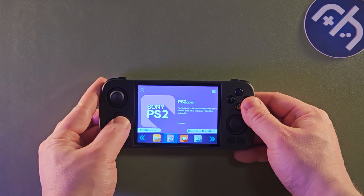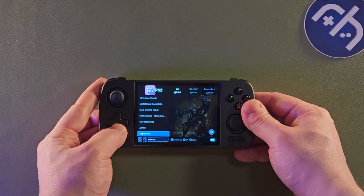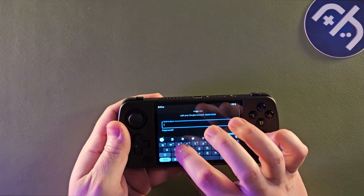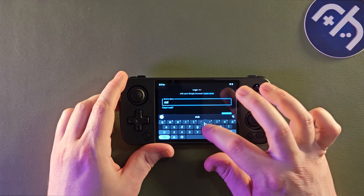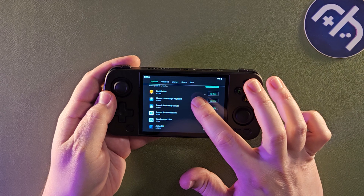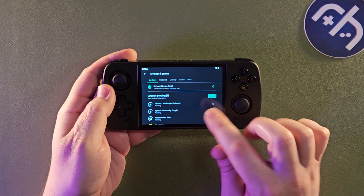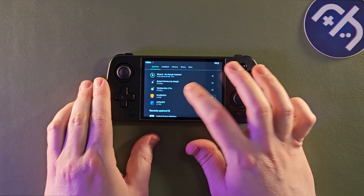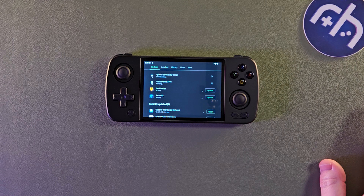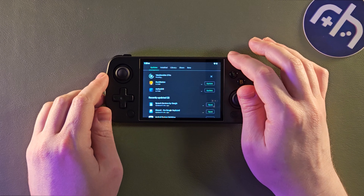Let's launch right into some higher-end stuff. I'm not going to really do too much of an emulation showcase here — we'll wait on that. The Play Store will have a little bit of overhead as far as RAM goes, but with 4 gigs in this bad boy it's not going to be an issue. Make sure auto-update's off. Unfortunately, the dev behind DuckStation and AetherSX2 — Talreth — he uploaded a bad update and it's caused some issues. Borked performance, it's no good.